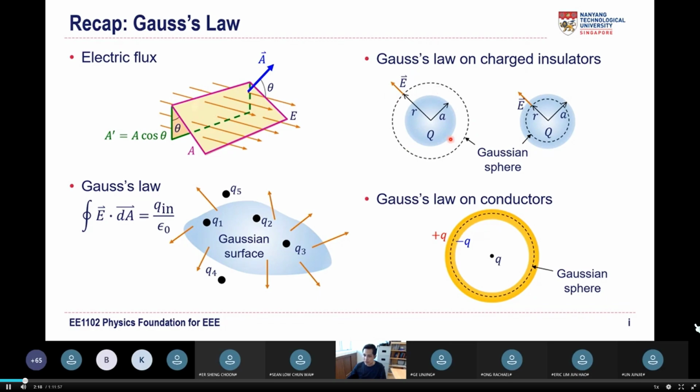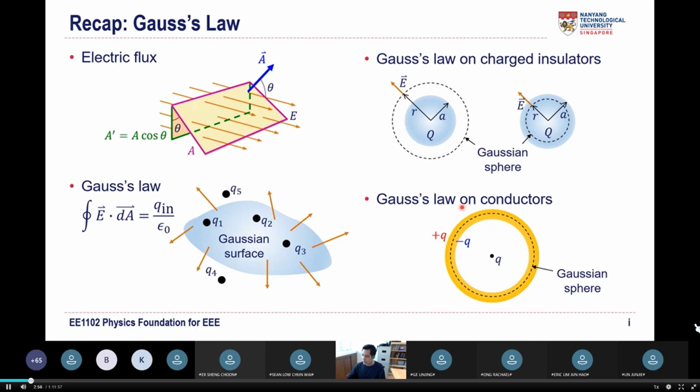We can apply this Gauss's law for finding out what the electric field is going to be in insulators as well as in conductors. You have to make use of the geometrical symmetry nicely. Then you can easily work out the most suitable Gaussian surface for that particular problem. For instance, if your charge distribution is a sphere, it would be best to create a spherical Gaussian surface, and so on.